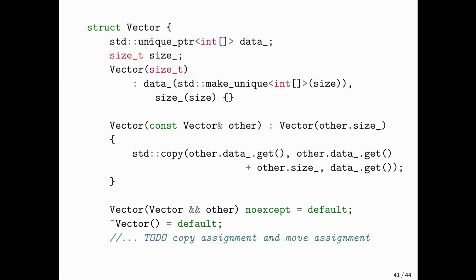Since unique pointer implements the move semantics by itself, the move constructor is then very simple. I use the default keyword, that's a new keyword in C++11. I use just the default keyword, which says, please compiler, do as you would usually do, create a move constructor for me, because I know all my things can be moved and you can do it without problems. This is also the same for the destructor. When the vector object gets out of scope, the default destructor will just call the destructors of the individual members the class has, and unique pointer will then free the data automatically. So I don't need a special destructor anymore.